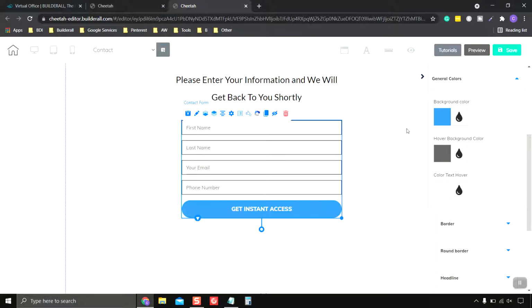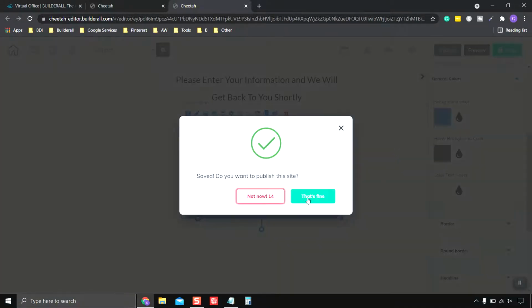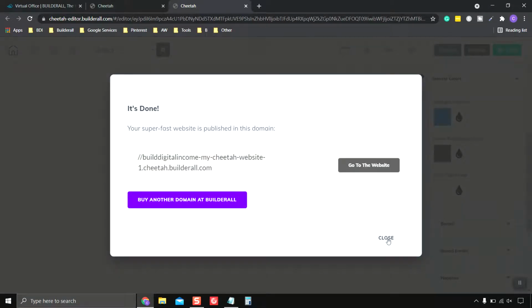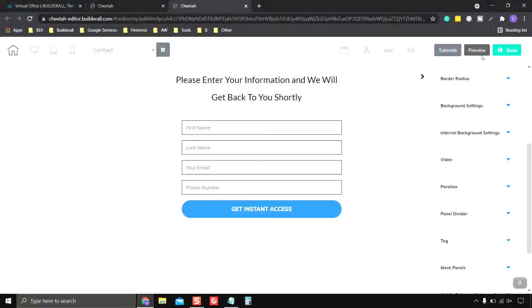So let's go ahead and see what the changes look like. We're going to save. Click that's fine. And close. And then I click up here to preview.